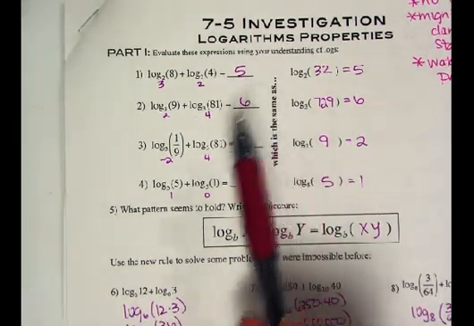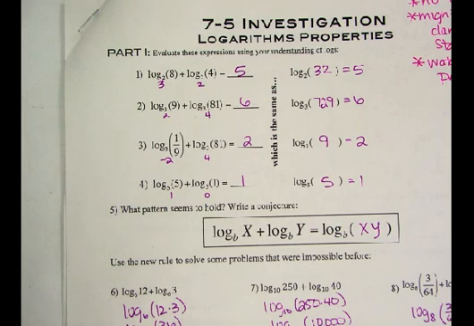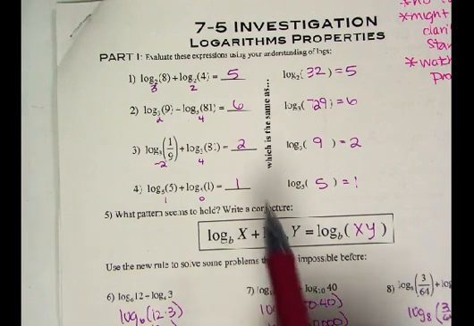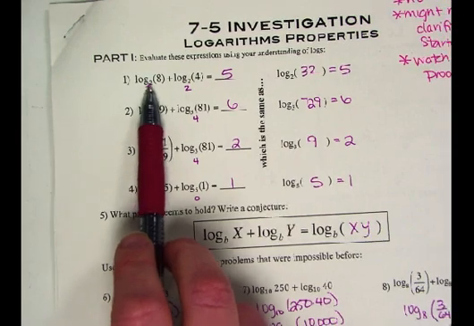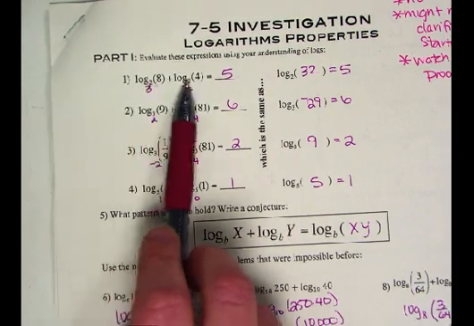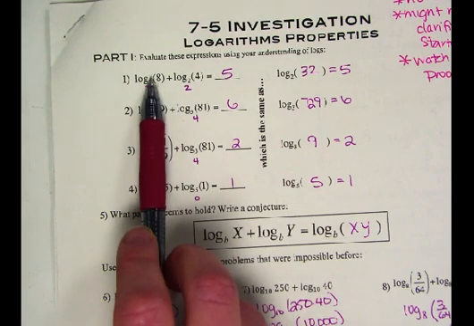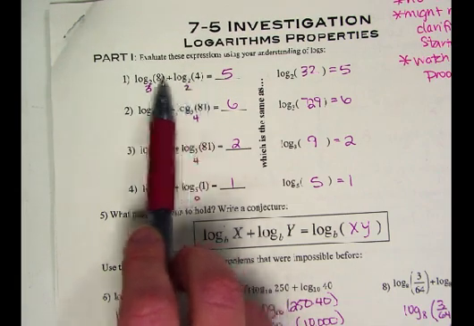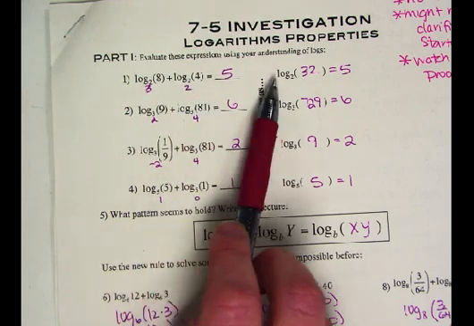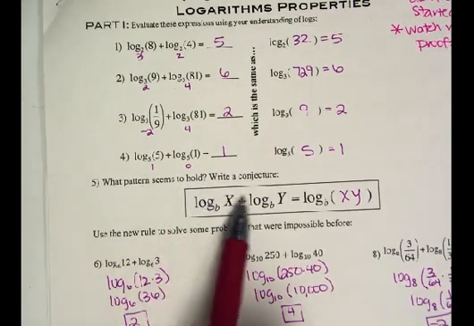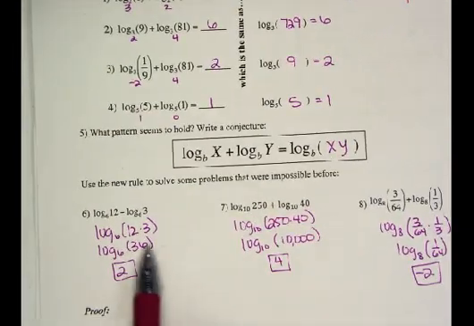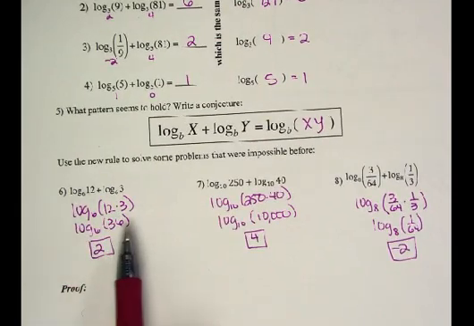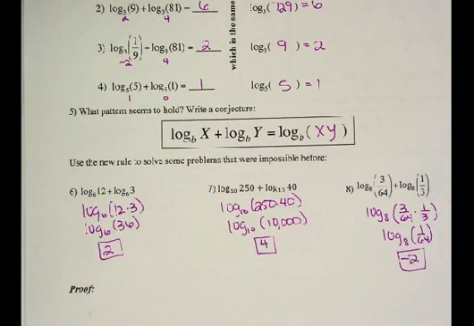Hopefully, you're watching this after you've completed the first part of the investigation and you're wanting to work through the proof. So, the idea for the first logarithm property is that if you have the sum of two logs such that the base on the two logs is equal, then you can combine the two logs by multiplying the arguments. Okay, so log of x plus log of y is equal to log of x times y. And so you can use that to solve log problems without a calculator that you previously hadn't been able to.